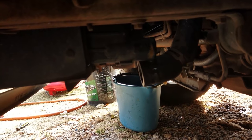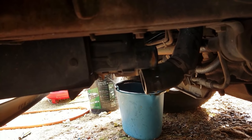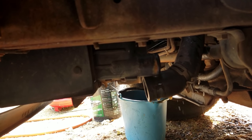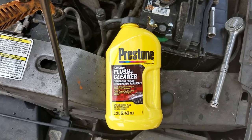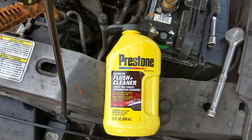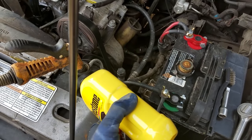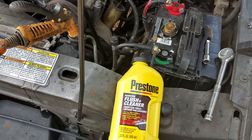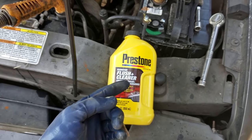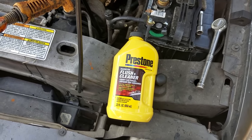Okay, now you want to reconnect any hoses that you may have taken off and tighten up the petcock if your radiator's got one on the bottom of it, so we can fill this thing with some water to flush it. Okay, now we're gonna fill our radiator with this cleaner. And we're gonna dump the whole bottle in here and then fill the rest with water. Now you can also use white vinegar if you don't have any cleaner, but this probably works better because it's made for it.